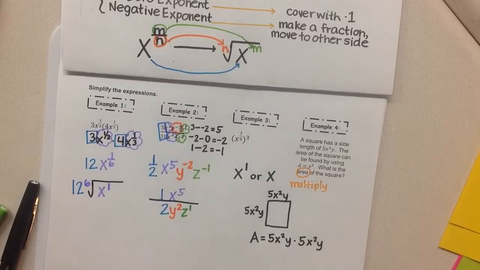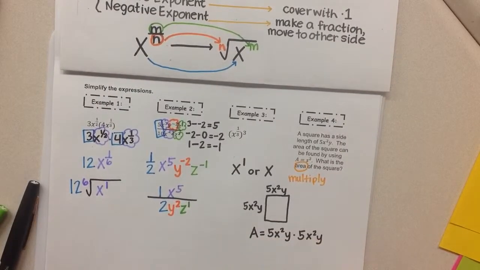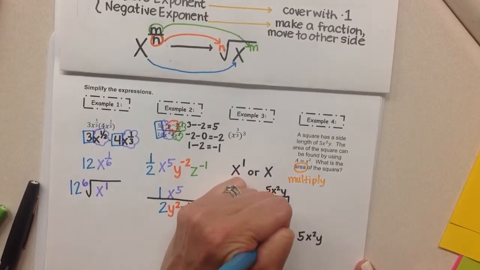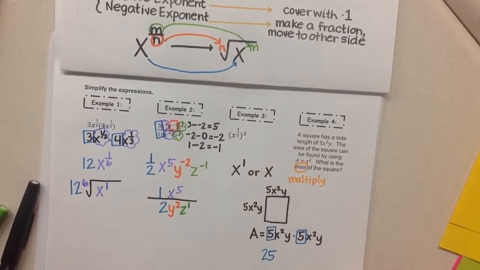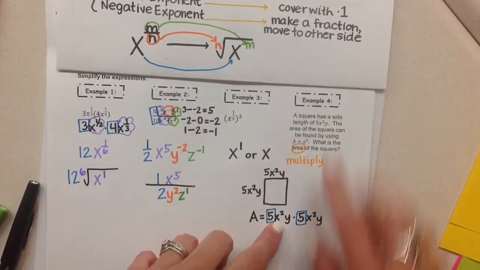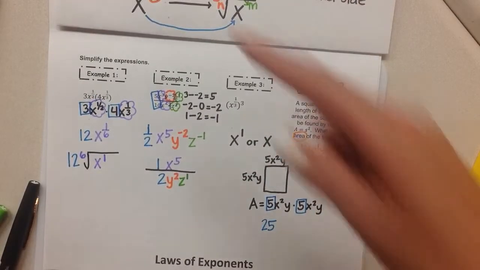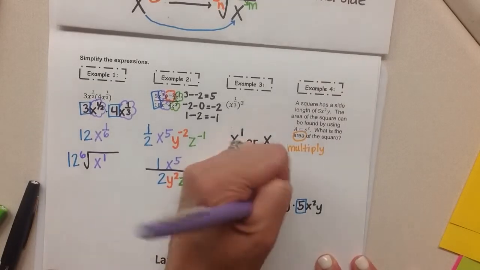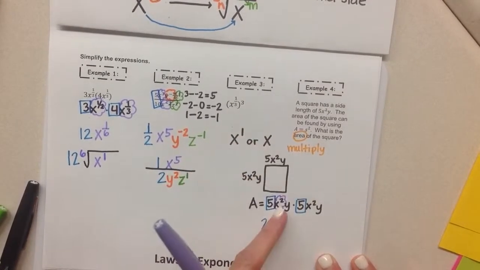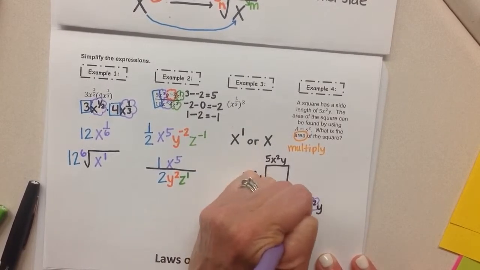So I'm going to go ahead and multiply. I'm going to pretend like these letters aren't here, and I'm going to multiply my numbers, and I'm going to get 5 times 5, which is 25. And now I'm going to look at my next base. See, I have multiple bases of x, and I want to write it as a single base of x. So I'm going to add my exponents because that's what I have to do when I'm using the law of multiplication. So I've got 2 here, and I'm adding another 2 here for a total of 4, so it's going to be x to the 4th power.